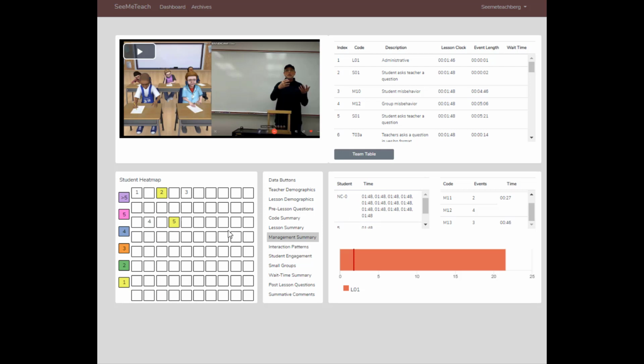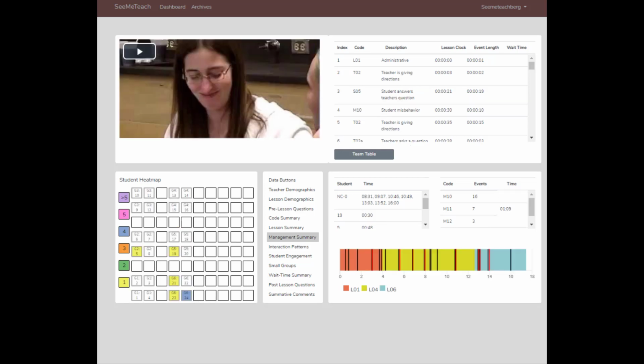Now, I pulled up a different lesson, and you see the seating chart has not only single student seat numbers, but it also has a group number. So here's group 1 and students 1, 2, 3, and 4, and group 6, students 21, 22, 23, and 24. And here you see a more vivid heat map where this student misbehaved 4 times and these students misbehaved once. Our data over here, see NC0, is where they did not use a student number in front of M10.